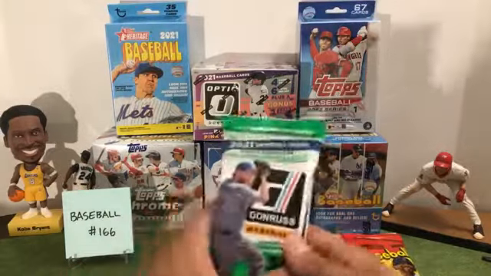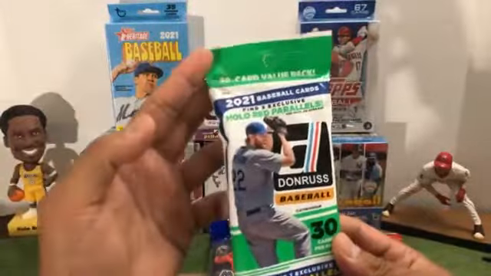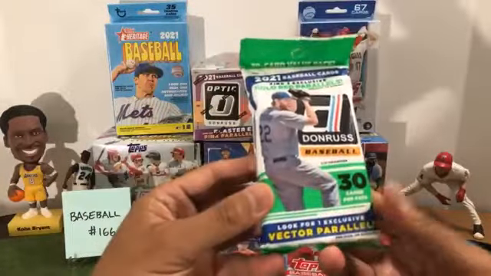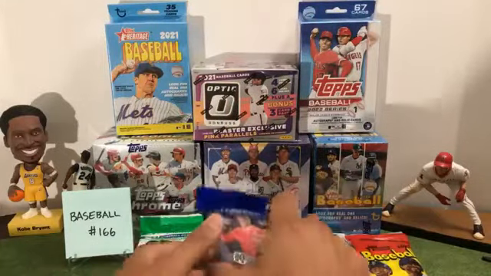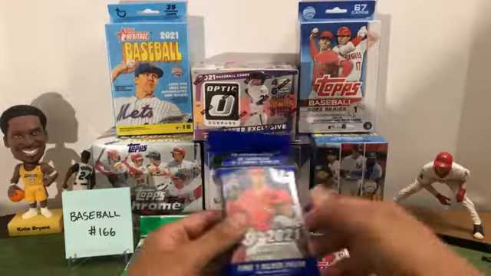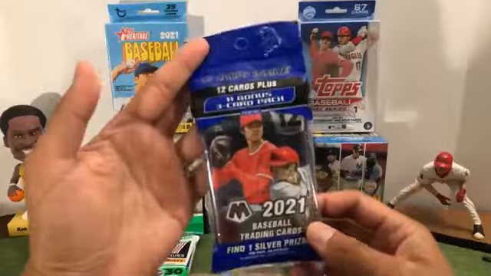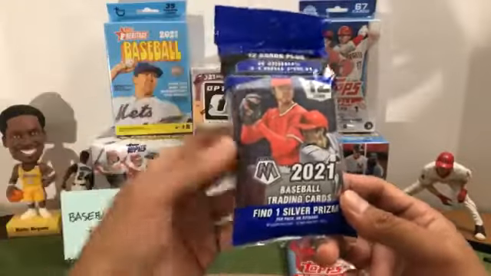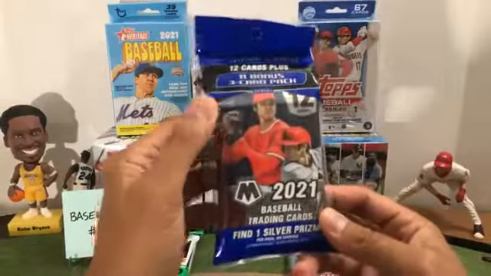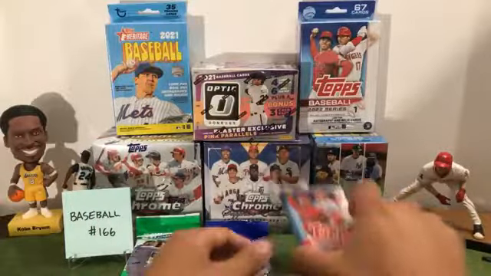Let's go over our products real quick. We have a 2021 Donruss Value Pack. 30 cards in here. Looking for some Hollow Red Parallels and Vector Parallels. Yeah, Series 2 should be good. Hopefully, Topps doesn't hold anyone back like they did with the Vlad year. Here's a Mosaic Cello. 15 cards in here. Looking for 3 Prism Parallels there. And then a Silver as well.